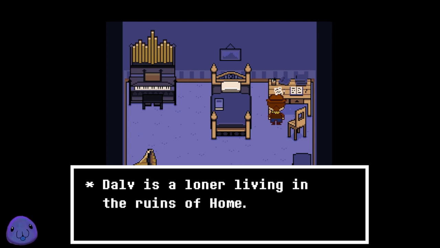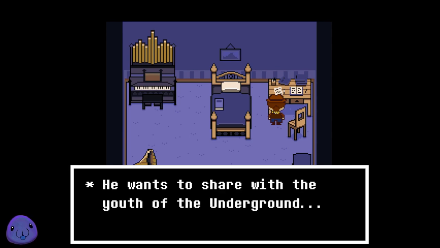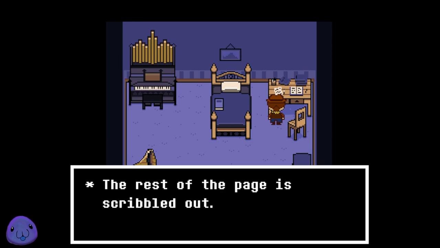Taffers is alone and living in the ruins of home. He enjoys quiet walks in the dark, cleaning and improving songs on his organ. He wants to share with the youth of the underground the importance of being accepting and respecting the wishes of others. The rest of the page is scribbled out.